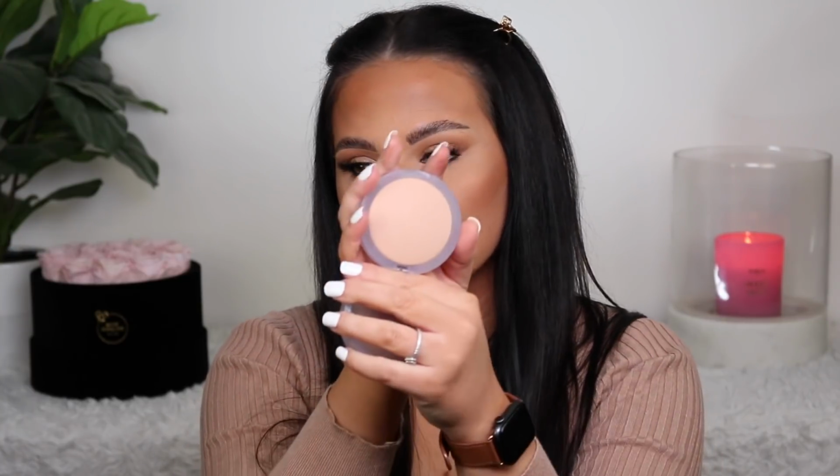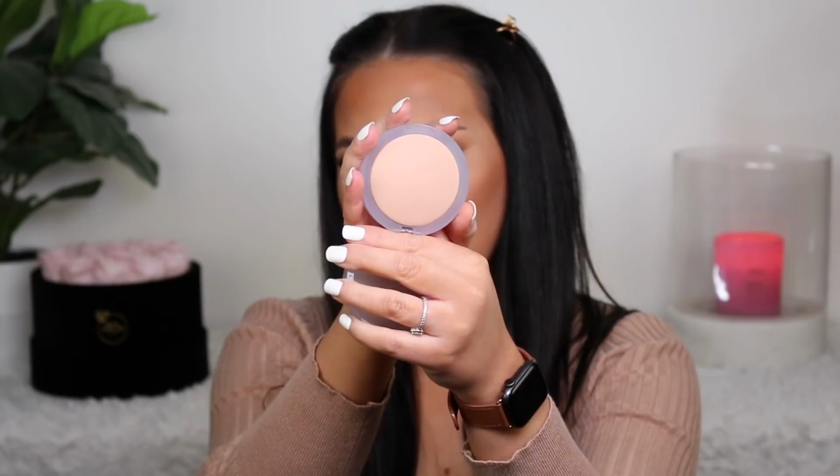It doesn't affect the dewiness of some of my favorite more glowy and radiant foundations, but it does set it, which I need, and to kind of smooth out those pores and texturous areas on my face, I just need something lightly to set that, but not to emphasize it because it can also be on the more dry side. So if you have similar issues that I mentioned, I would definitely check out this powder.